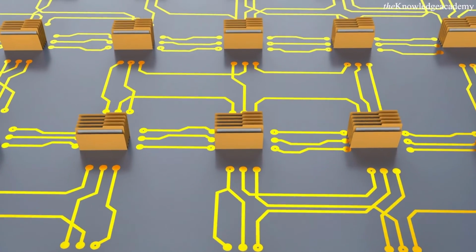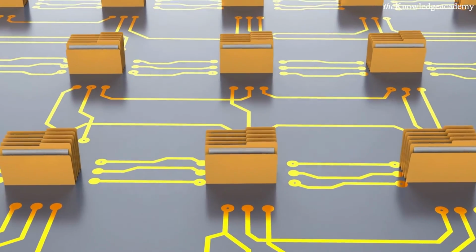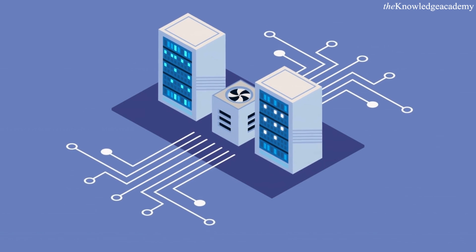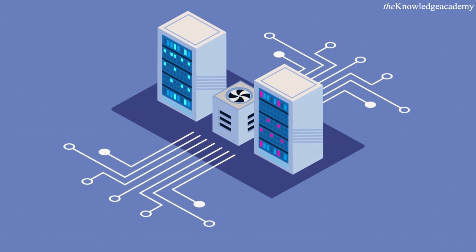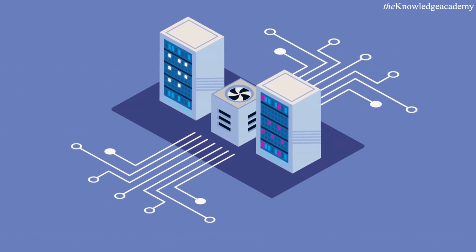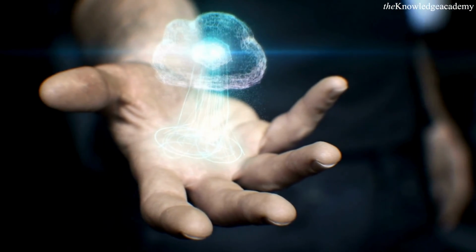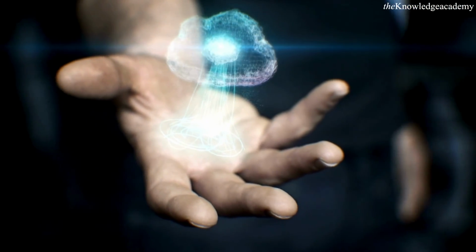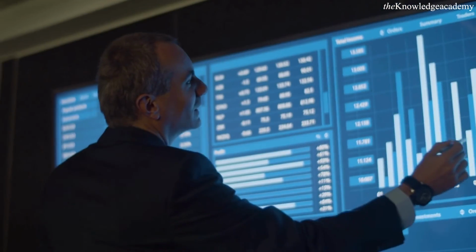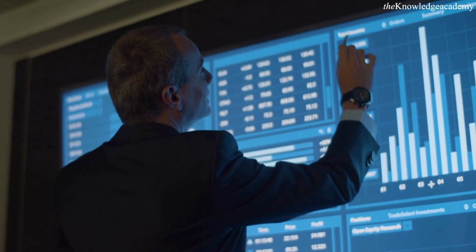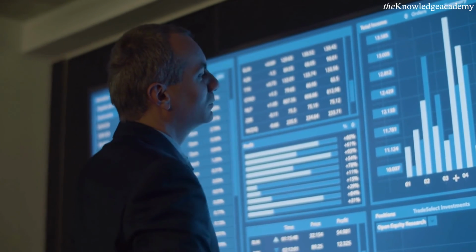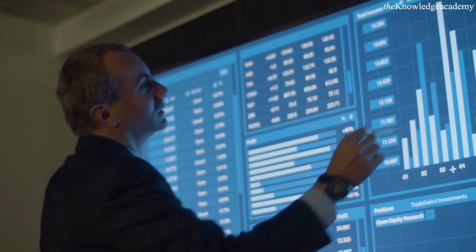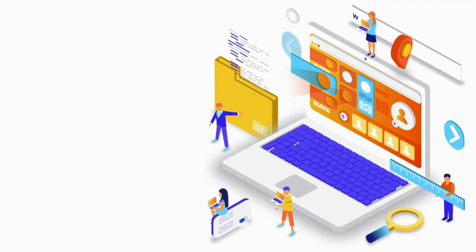So, to sum up, relational database management systems, or RDBMS, are indispensable tools in modern data management, offering organizations the ability to store, organize, and retrieve data efficiently with the foundational principles of the relational model, normalization techniques, and the power of SQL. RDBMS provides a robust framework for ensuring data integrity and scalability. It serves as the cornerstone of data-driven decision-making, empowering organizations to unlock valuable insights from their data assets. As the digital era progresses, the significance of RDBMS will only continue to grow, shaping the future of data management and analytics. This is all for this video.